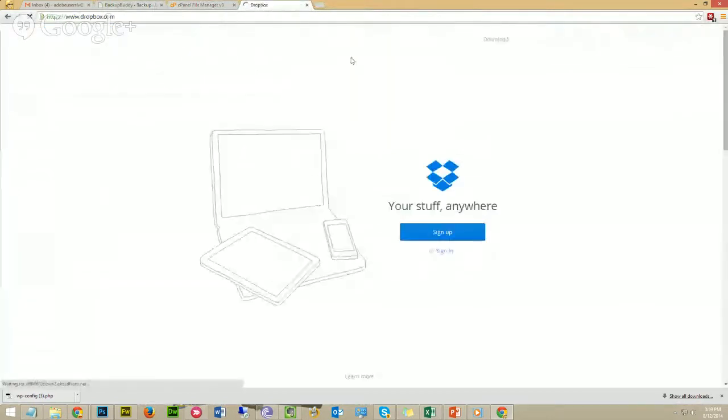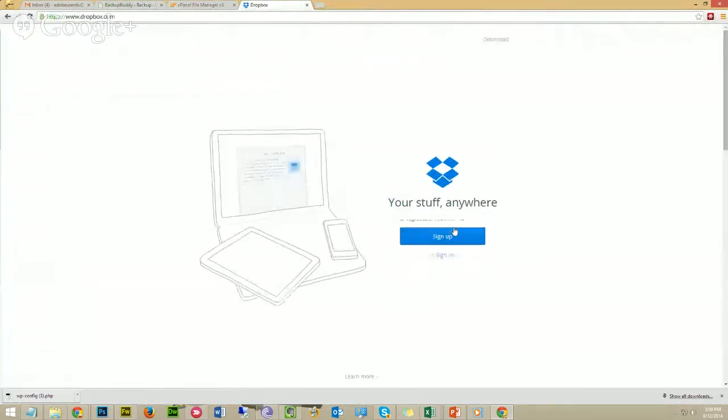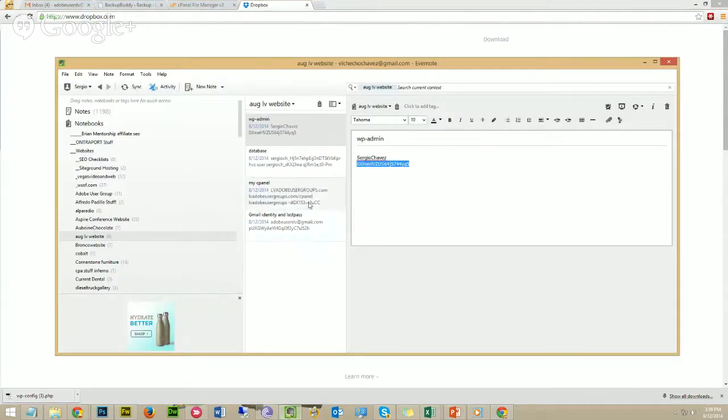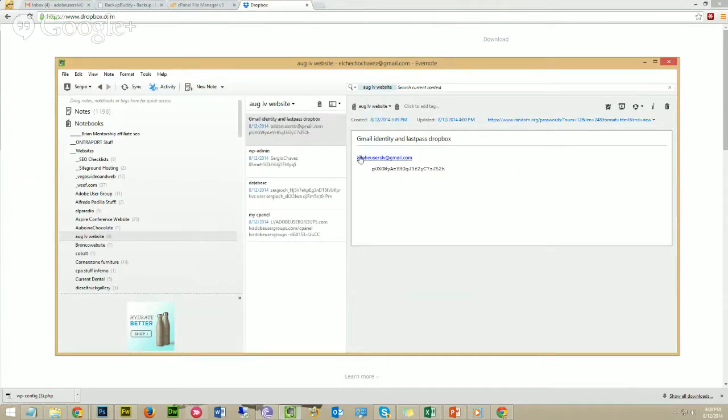Go to dropbox.com. Let's make Adobe guy the user, and we'll use the email we have. We'll use our basic passwords. So I'll add it, and I'll say that it's a Dropbox too. Always use your Evernote. Boom.